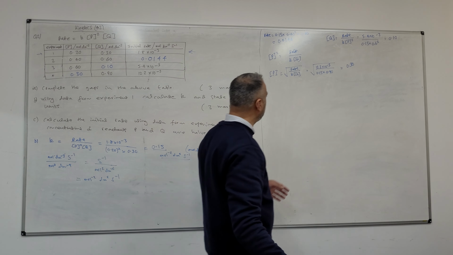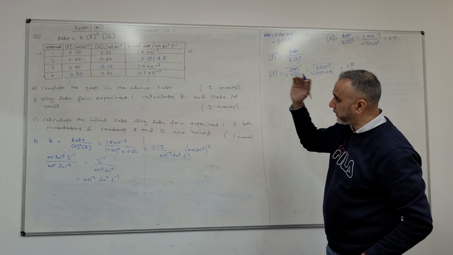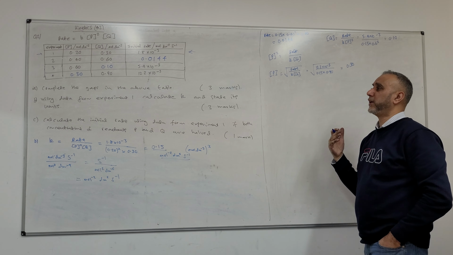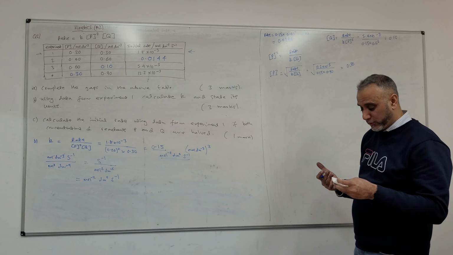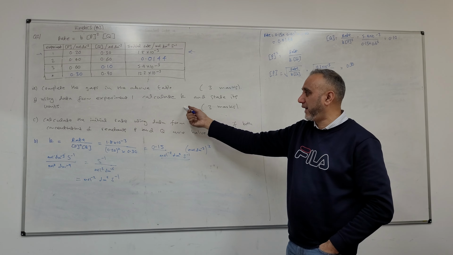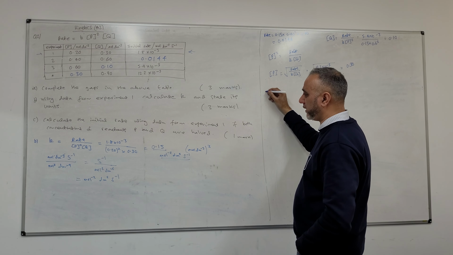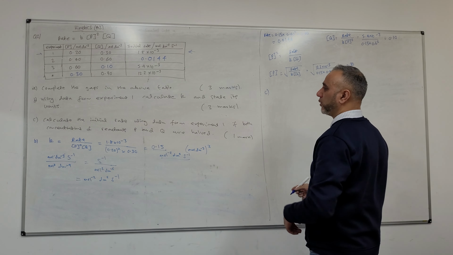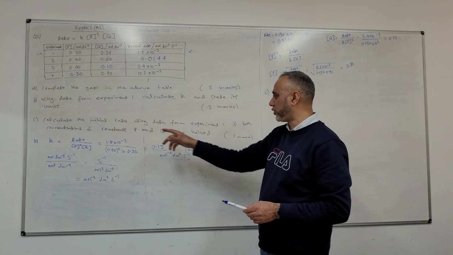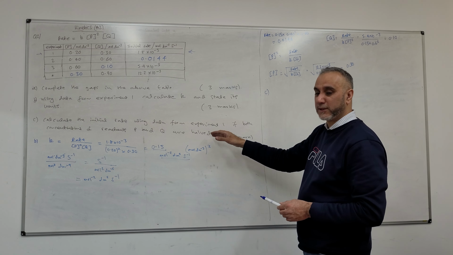So that's what I mean. Do you now understand? So it's not often I say that. As I said to you before, there is a multiplier. I am not going to do the multiplier because, from my experience, a lot of students struggled with that. Okay? So this is better because you've got to work out that anyway. So already we've got 6 marks, and that is the last part now, is part C. So it says calculate the initial rate using data from experiment 1 if both the concentration of P and Q is halved.